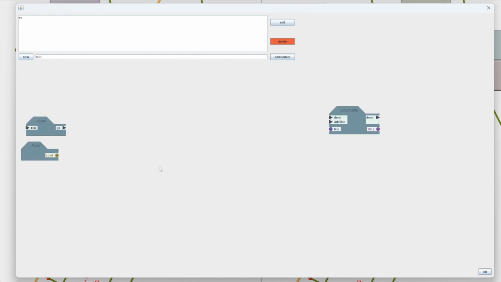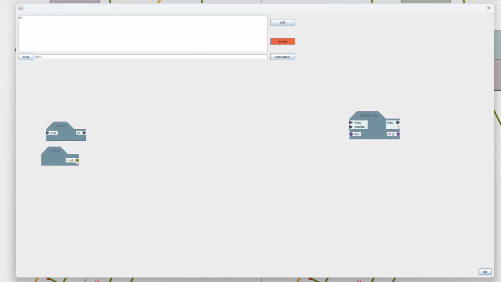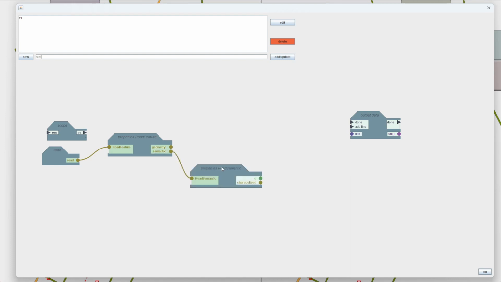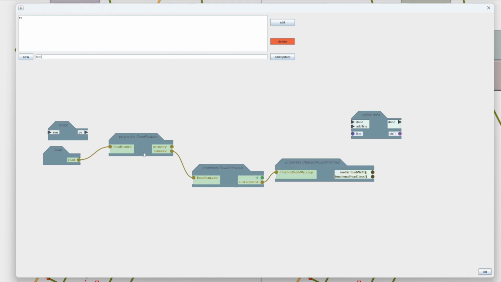So let's start from a road. Take properties, take semantic properties, the characteristic attribute group, as before, properties, a lot of properties.